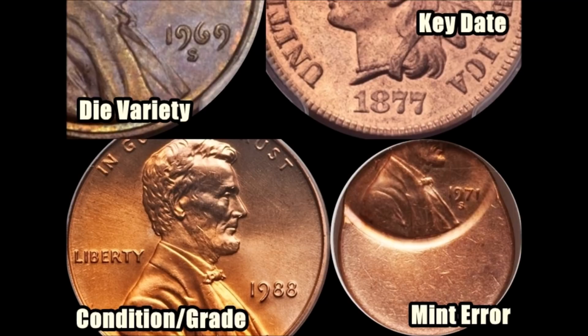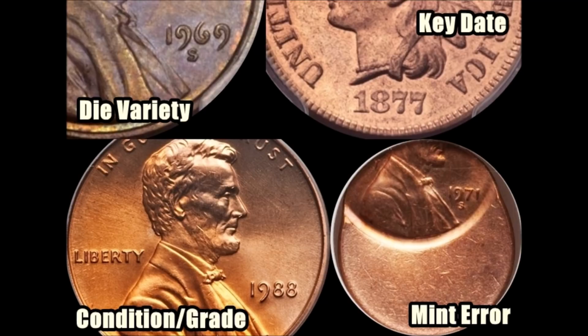Now, as you can see on this little diagram that I have for you, there are four really key components that will help drive the price of a coin up higher. On the top left corner of the screen, you see die variety. That would be anything from a double die, whether it's on the obverse or reverse, or a repunched mintmark. Perhaps you have a transitional type of piece, like a 2000 Wide AM, which is one example of that. That would fit under the die variety category.